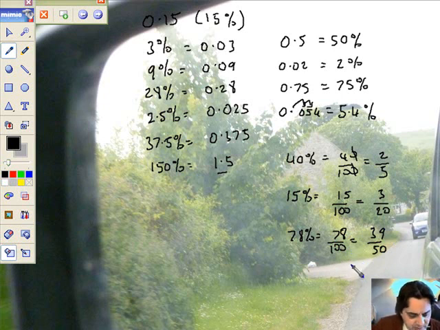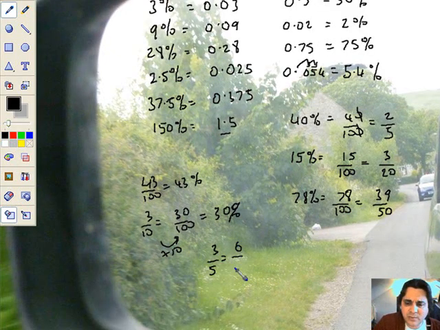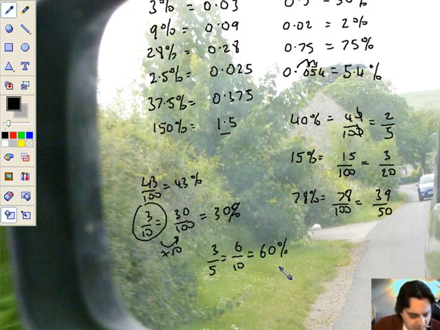Change each of these fractions to a percentage. Well, if you've got something like this, 43 over 100, straight away you've got 43%, haven't you? If you've got something like this, 3 over 10, yeah, your brain should say, well, that's saying 30 out of 100, isn't it? If you multiply top and bottom by 10, and therefore that's going to become 30%. But I'm sure you can see that anyway. Next one, I've got something like this, 3/5. Double up, call it 6/10, and straight away I'm sure you can see that in the same way that 3/10 was 30%, 6/10 is going to be 60%. So 3 out of 5, 3 over 5, 60%.